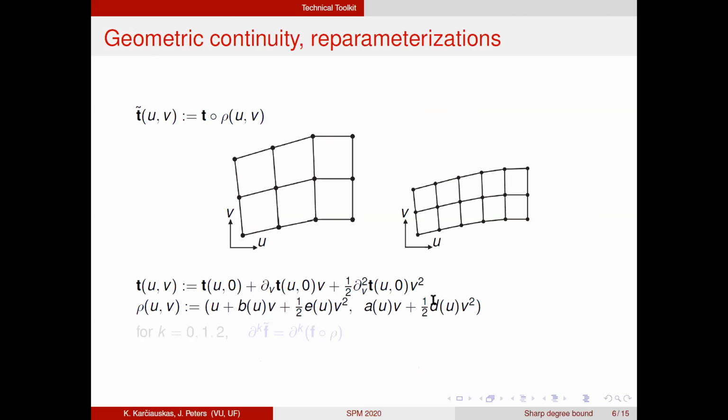So this is the first of 4 parts of the setup. The second idea here is change of variables. This T up here stands for the tensor border, and the rho is a change of variables. So the rho actually, when we go down here, consists of 2 maps in 2 variables. So it's a map from R2 to R2.